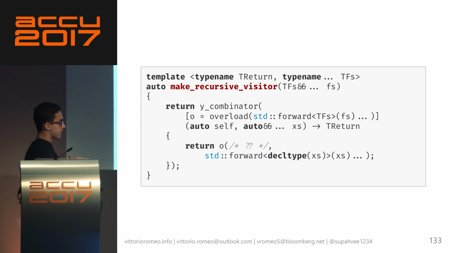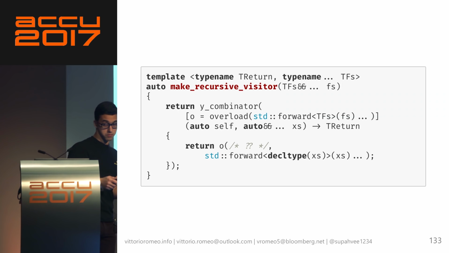So the next step is basically saying, OK, we have the variants. So what we want to do is invoke the overload with something here that allows us to recurse, because this will be the self parameter in the user-provided lambdas. And then all the other parameters are actually the values that we might want to match with from the currently active variant alternatives. So we just forward the lambdas over here. Sorry, we just forward the variants over here. Is that clear?